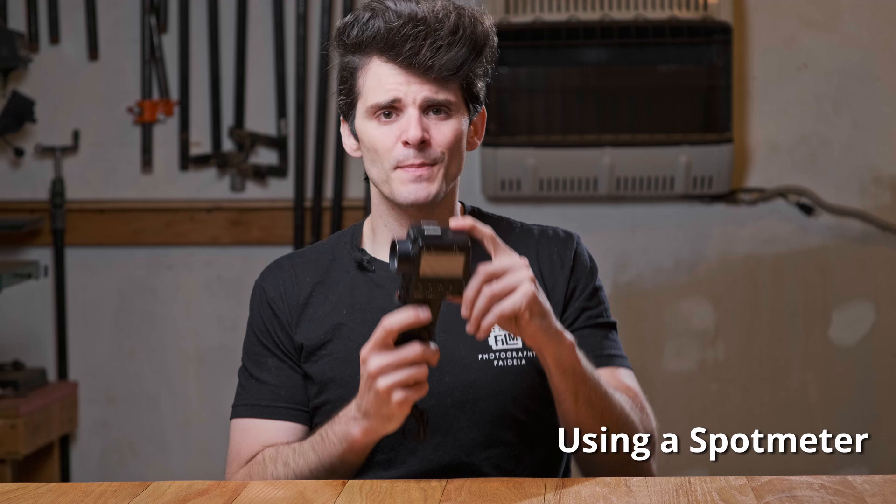The other thing I'm going to be talking about today is the utilization of a reflected spot meter. The reason I utilize a spot meter is that a lot of the pictures I take are outside in nature, and this device allows me to measure a very small degree area of an exposure in front of me. So if I need to measure a very dark area way in the distance, I can do that with this one-to-three degree adjustable spot meter. Whereas if I was just using the dome or incident light meter, I would have a much harder time. You don't have to buy a spot meter to practice what we're doing today — you could use an incident light meter, the light meter on your phone, or a 35mm camera that has a spot meter.